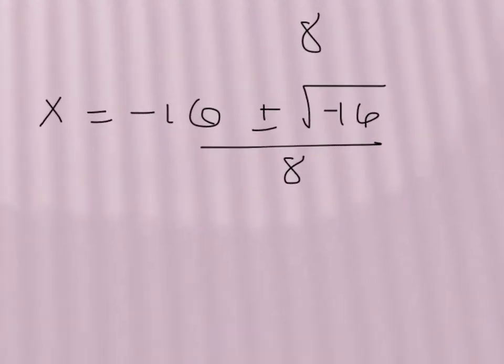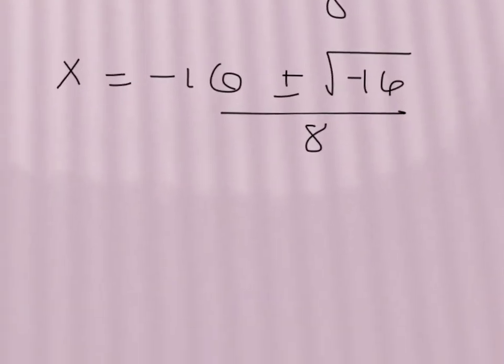All right. What's the square root of negative 16? 4i. Good. So here I get negative 16 plus minus 4i over 8. What's the common factor in all three terms? 4. Okay, unless we had it in all three terms, we would not be able to reduce by 4. So be careful. Here, because it's consistent, I'm going to go ahead and reduce everything by 4.